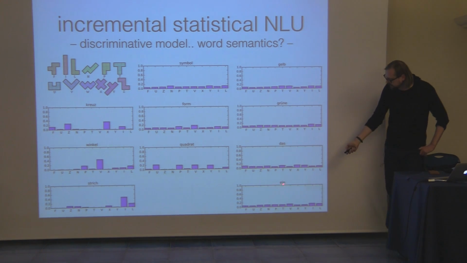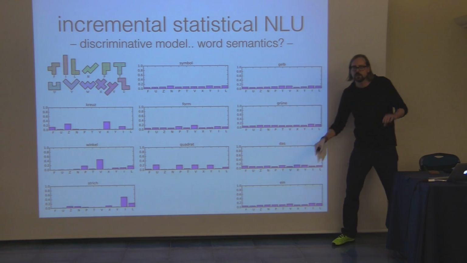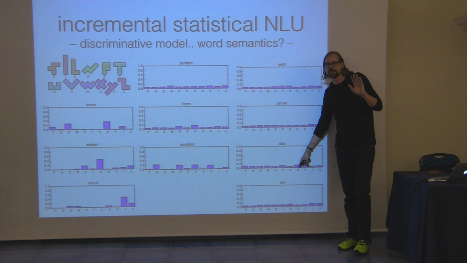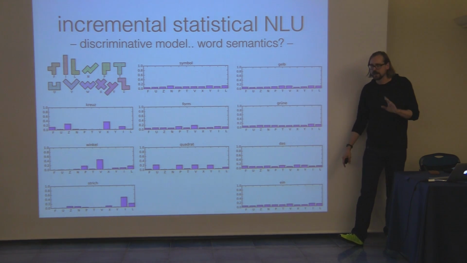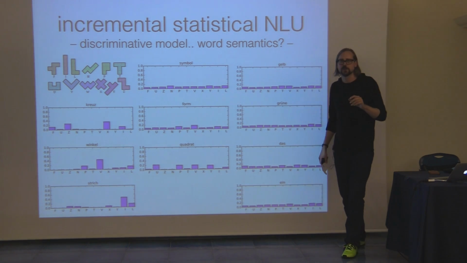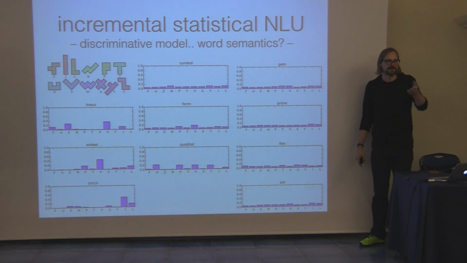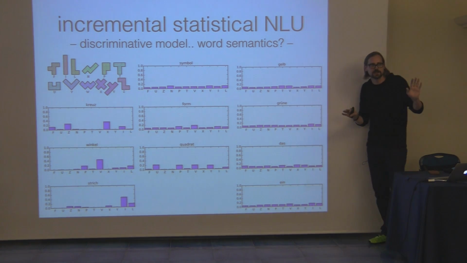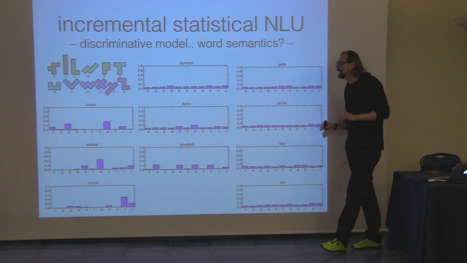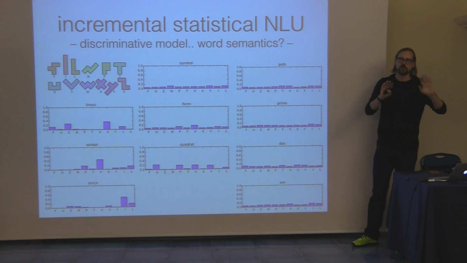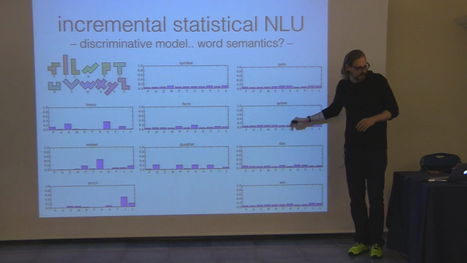You can't really see it much on here, but the articles actually do discriminate a little bit among the shapes. Does anyone have an idea why this might be the case? This one doesn't so much, but eine does much more, and die does much more. I guess you need to know a little bit of German to have an idea on this. Right, German articles code gender as well, and for some reason these things have grammatical gender, so they're not quite compatible, and the classifiers pick up on this.